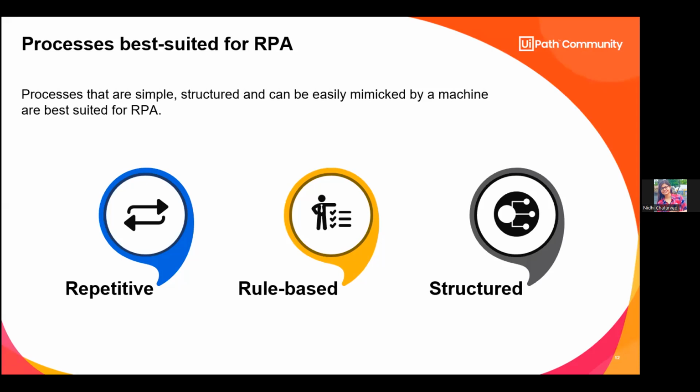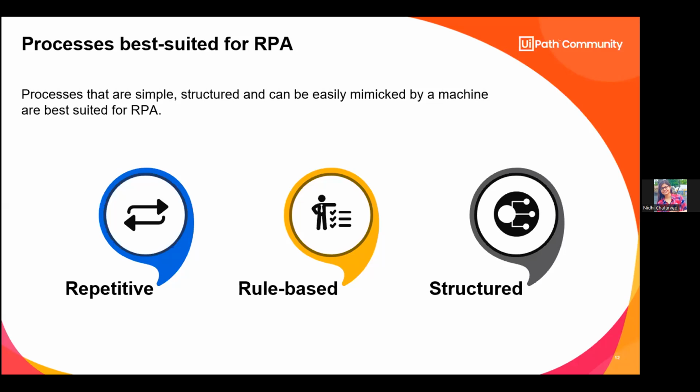So if it is something that you can simply create using a rule, like download an attachment; if the attachment is not found, reply to the particular sender. If the attachment is found, download it into a particular folder, zip it, and then reply to another folder. So it's a simple rule-based task. You have if conditions: if it is found, then do this; if not, then do this, right? You can simply structure it in a flow chart manner. It is completely understandable. So it should be rule-based.